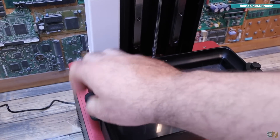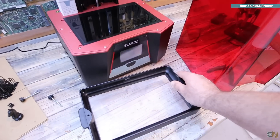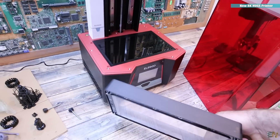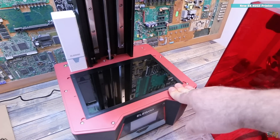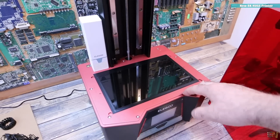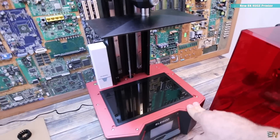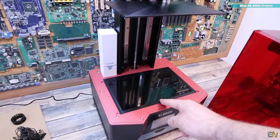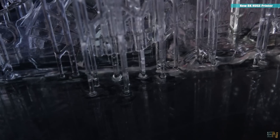I also like this feature: the resin bath is made of metal with bolts as legs so the FEP film doesn't touch the table. They also placed a tempered glass on top of the screen to protect it — the same type of glass you put on a smartphone screen. Because if you drop the printing bed onto the screen and destroy it, that's the most expensive part of the printer. The screen is monochrome, so you can print with layer times of one to three seconds — that means you can print tall objects in just a few hours. It's very fast.